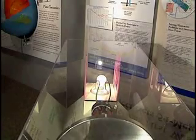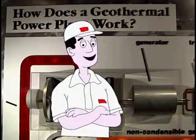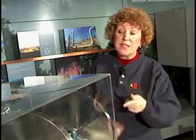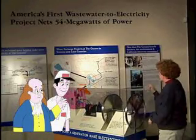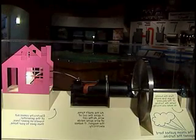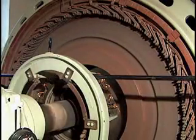Pretty neat. Ben, this is how almost all the electricity we use today is generated. It's really simple. You use a conductor of electricity, such as copper, spinning through a magnetic field, and this gets your electrons flowing. There are all kinds of ways to do this. You can burn fossil fuels to make the steam, or you can get the steam directly from the Earth. You figured out that in order to generate electricity, you have to turn a shaft, and it doesn't matter what you use to do so.